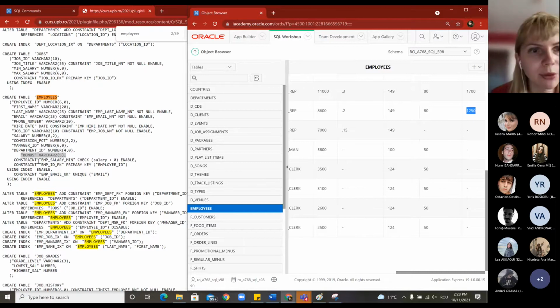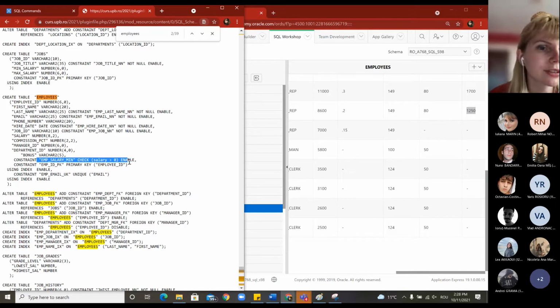Then I want to also have a constraint. I want all the salaries to be positive, meaning that I add a constraint with the abbreviation of my table, which is EMP. Then I want a constraint for the column salary, and the meaning of this constraint is a minimum: to check if my salary is greater than 0, and I enable it because I want it to be used.